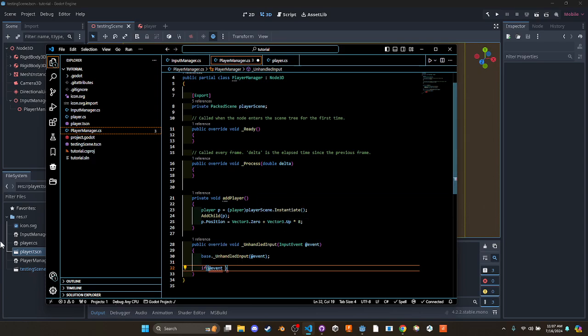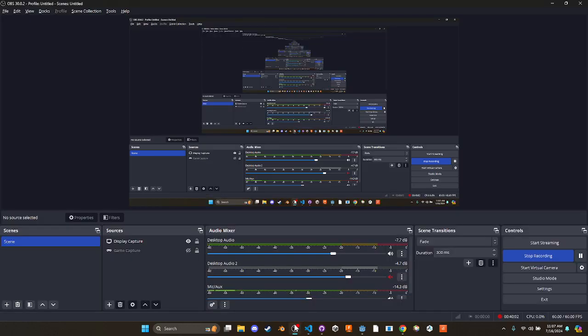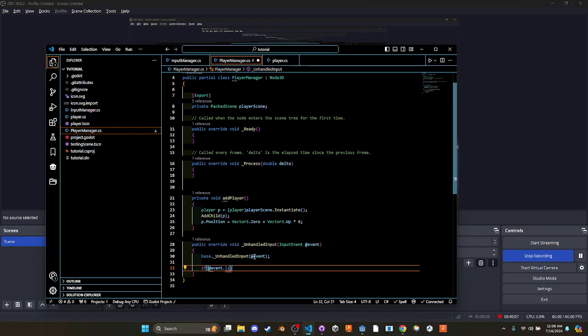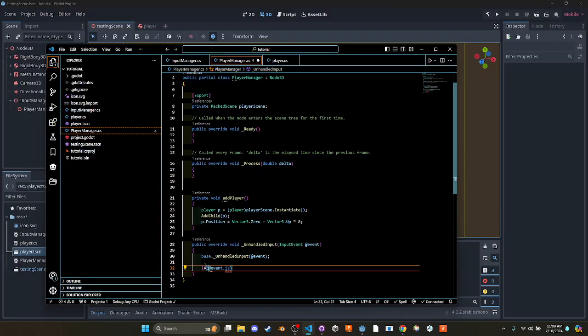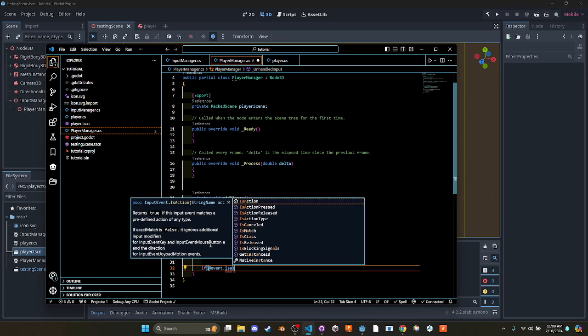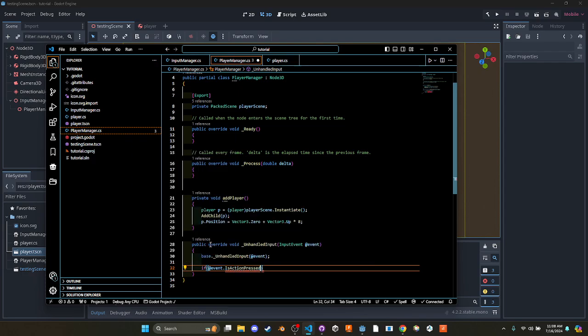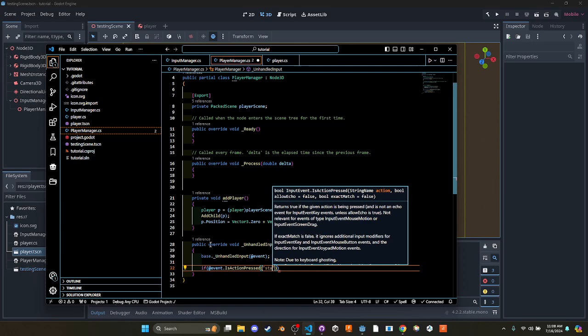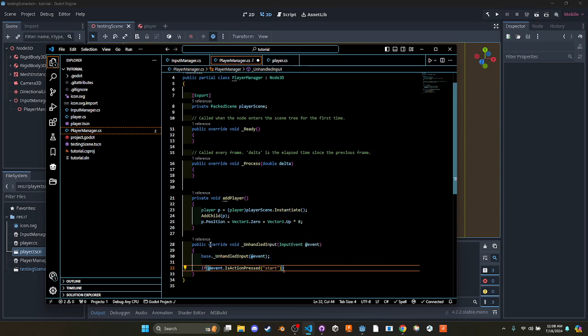Never mind. Sorry, I'm really fumbling this right now. I found it. It's event is action pressed. We don't want it happening crazy. And start. So if we get the action start, we're going to then add player.